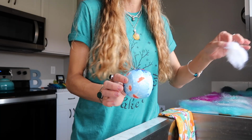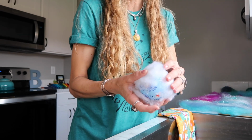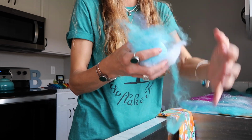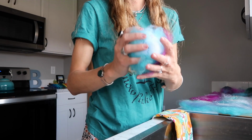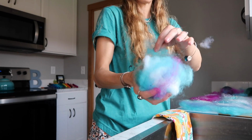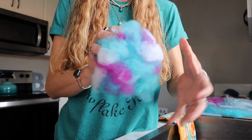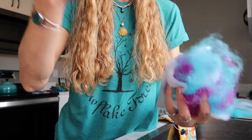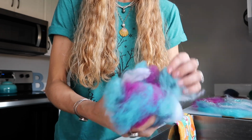Take your ball, those white pieces of wool, and wrap it around it. And then hold on to all those pieces, then proceed to add on the next colors. Use both hands to hold them and place it on there together. This is the fun part, because you can be very specific about color placement, or you can kind of just let it happen. So you want to continue adding all the colors until it is thoroughly covered. Kind of move them around, mesh them up a little bit if you want.